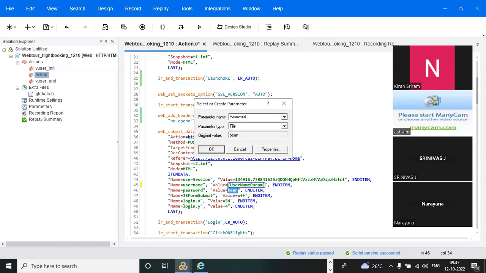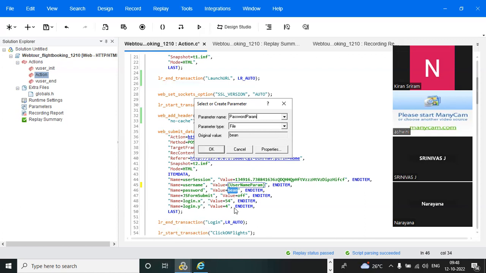Password and param. Why we are giving param is so that anyone who sees it knows we have done the parameterization, like we did for the username. After that, this is the bean. Is it text or a date and time? Text only, right? Sir, the password, what is the password we are giving at login? That password we have to give, sir. Here we can give any name? Yes, we need to give a valid one. If you don't give a valid one, will the login happen?